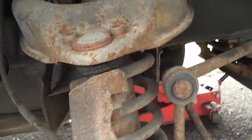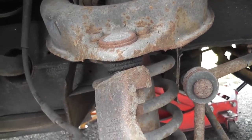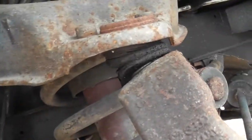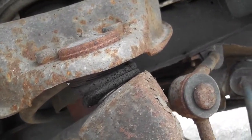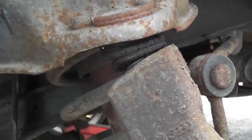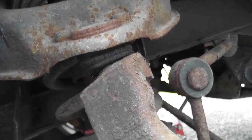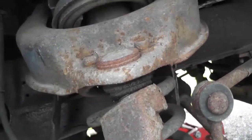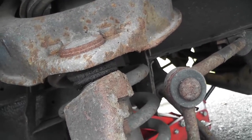In a previous video I went off on a rant about rubber components you buy these days not being up to par. I replaced these top ball joints not that long ago — look at the state of that. If somebody can't make a rubber component that'll last long enough to protect the ball joint for a couple of years, they shouldn't be making them and should certainly not be marketing them. This is appalling — that's only a new part. Maybe it's three or four years old, but it still should last a hell of a lot longer than that.